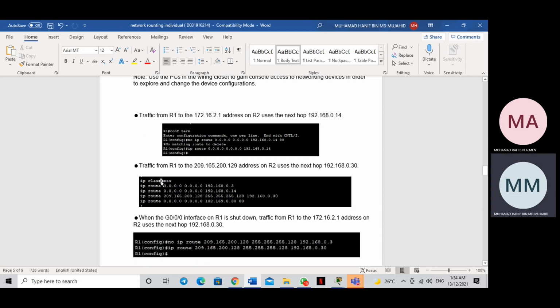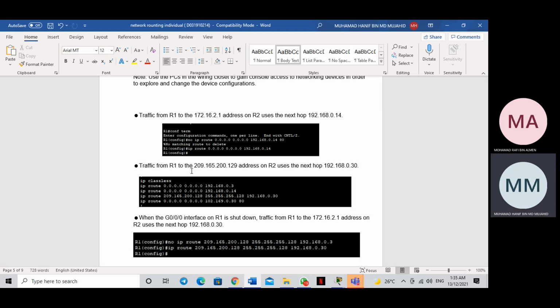Next we go to the second question. Traffic from R1 to the 209.165.200.129 address on R2 should use the next hop 192.168.0.30.